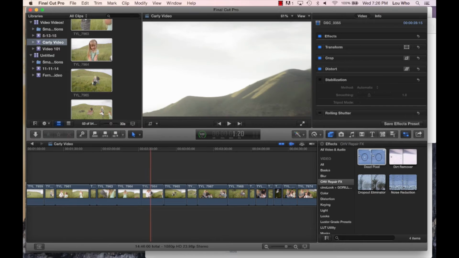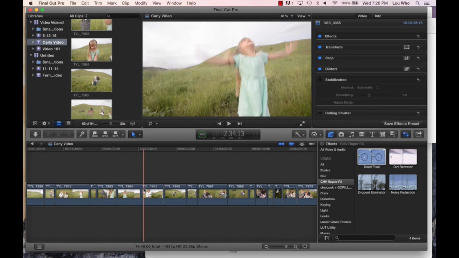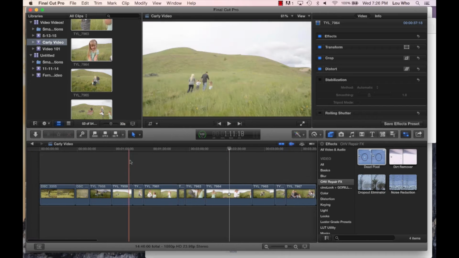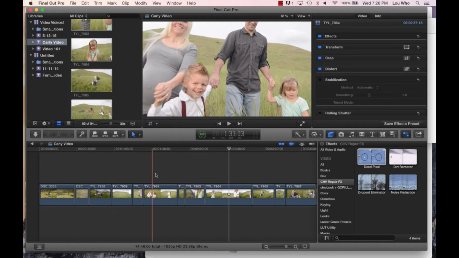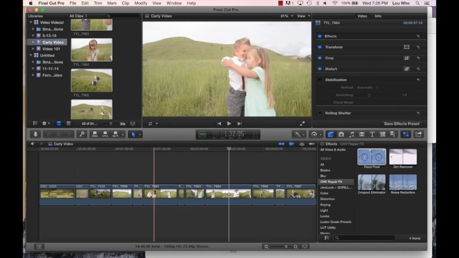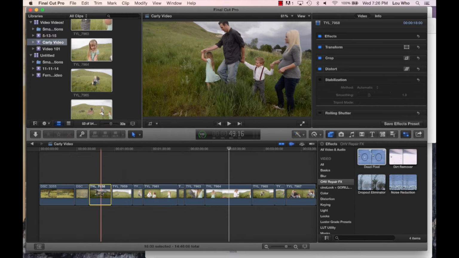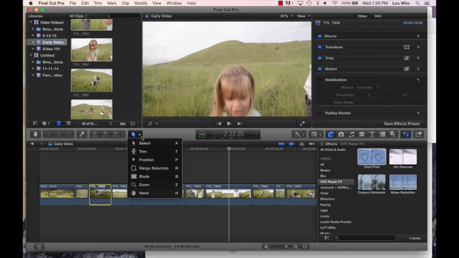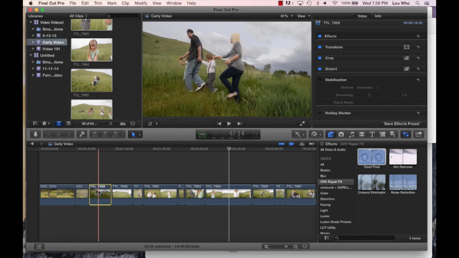And now you'll see I've got two segments instead of one. I'm going to undo that. And then if I push A, I go back to my regular selecting cursor. So B for cut, A for cursor. And if you choose this drop down arrow, it'll tell you all the other choices you can do. But generally I just use the select cursor and the blade for cutting.